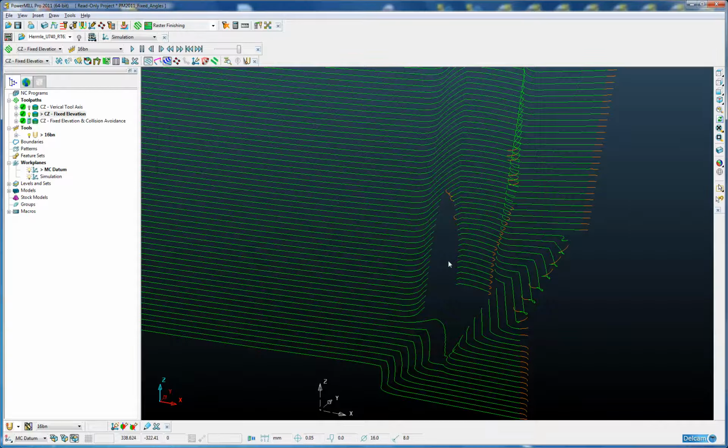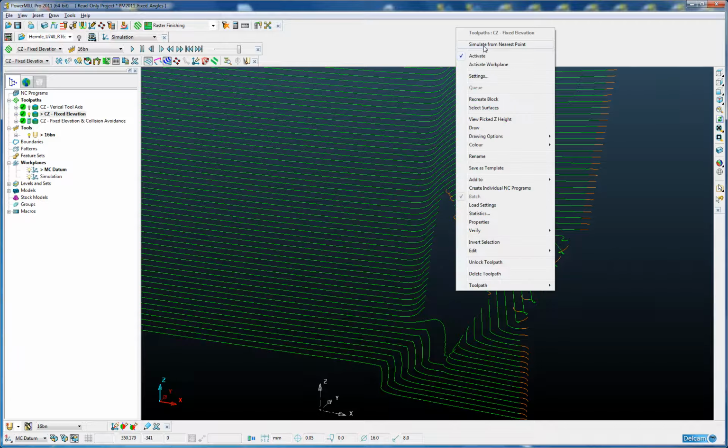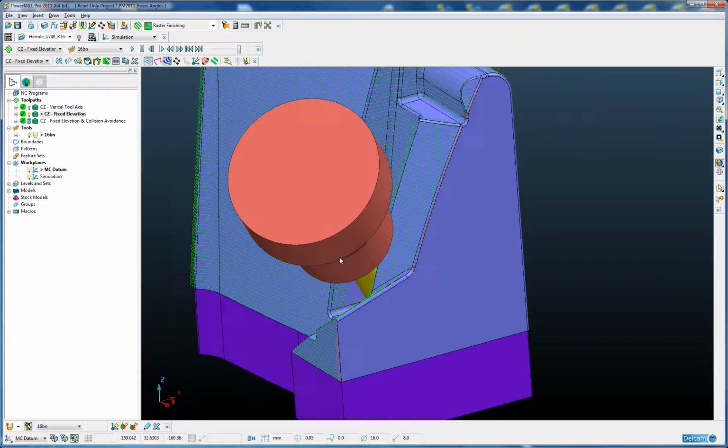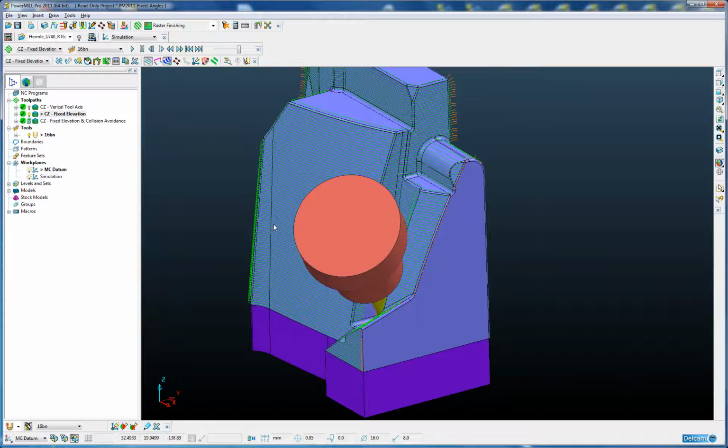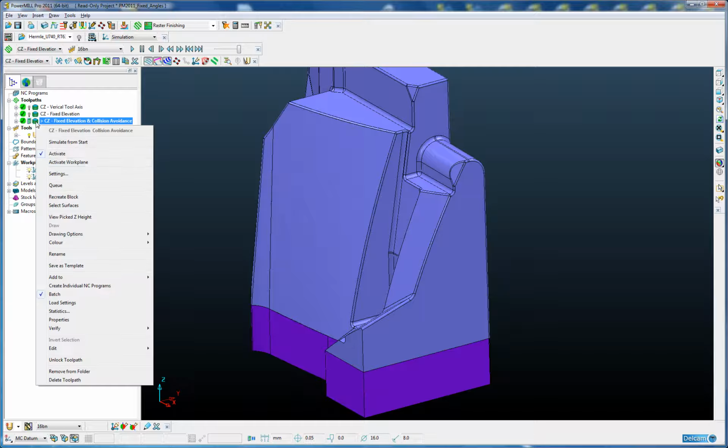So even though we've used a 45-degree tool axis, there are obviously some areas where even at 45 degrees the tool holder collides. So ideally we want to lock one of the axes of the machine, but we also want the flexibility to allow us to move away from that locked angle if there are any collisions, so we can avoid the collisions without having to retract off the part. So to do this, we can use the collision avoidance in conjunction with the fixed angle definition.